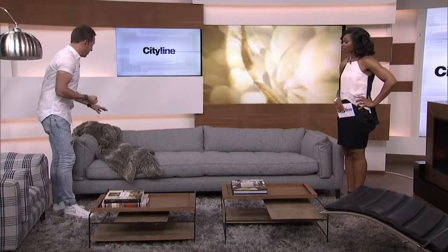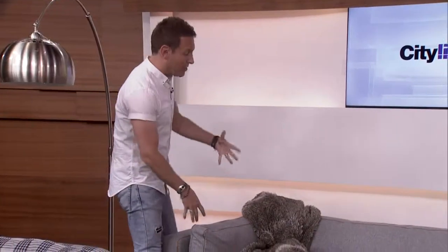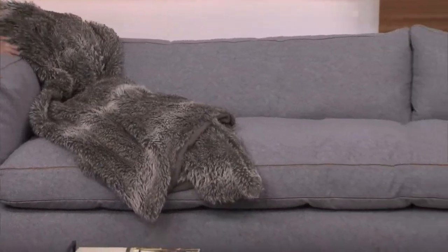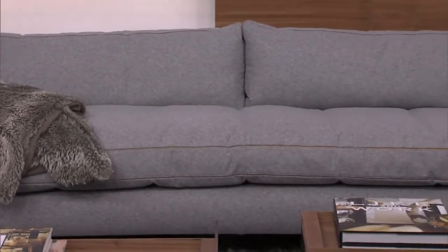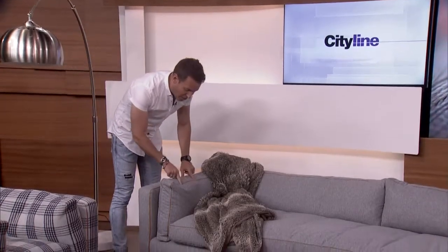Let's start with the sofa. All of the furniture here in this set is from Montauk. It's a good sofa for a cottage — deep, comfortable, obviously fits lots of people. The modern lines on it are beautiful, and the little bit of rustic feel comes from this beautiful small leather detail around the sofa. It's so small but so important, and this is really how we're going to tie that natural feeling into an otherwise modern space.